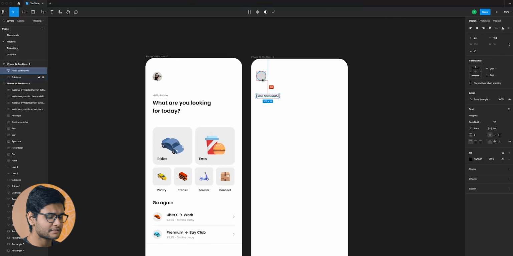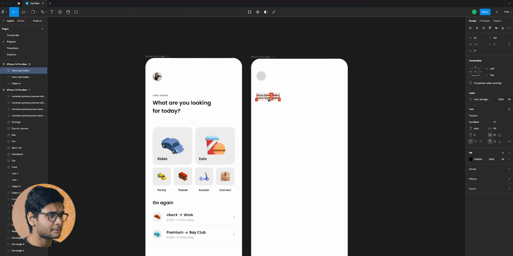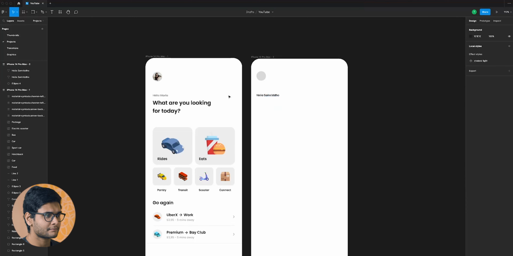And also let's check the spacing. It's 60 right now, and I feel it's pretty fine for this particular design. Also let's make this 56. After making this hello Samriddhu, I will just duplicate this layer by holding down Alt on my keyboard. I'm currently holding Alt and dragging it, so this layer will get duplicated, or otherwise you can also press Ctrl D to duplicate this layer, but I prefer the Alt way instead. As you can see, there are now 3 layers, so I will just delete one layer.